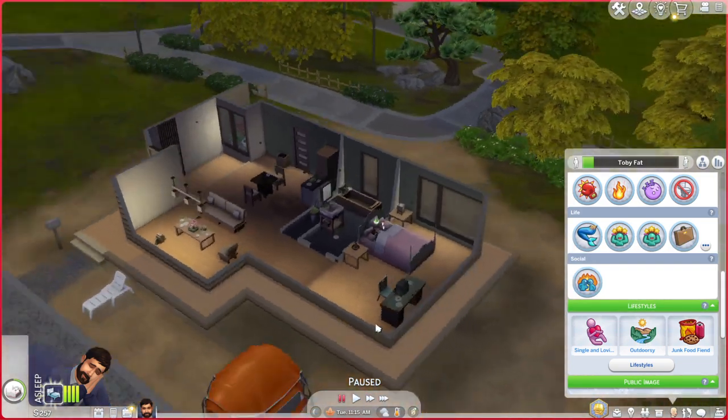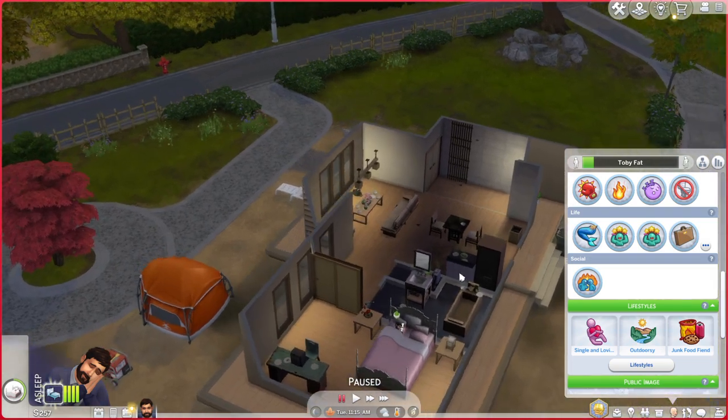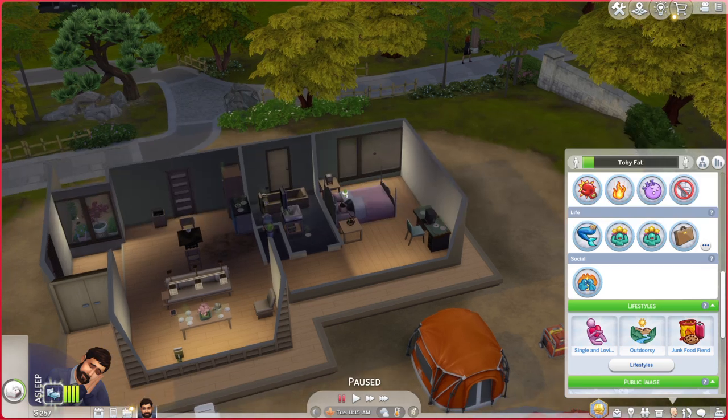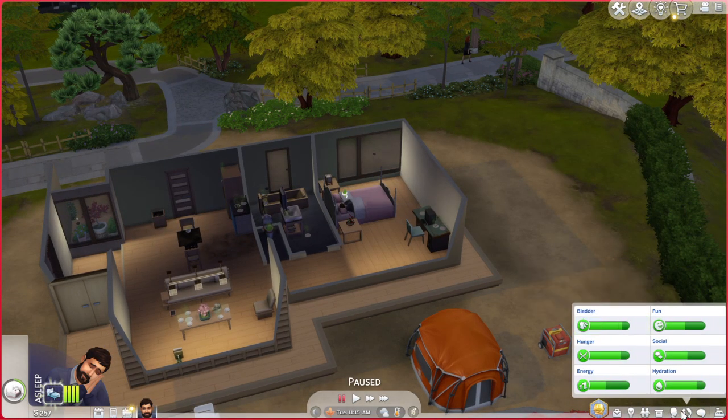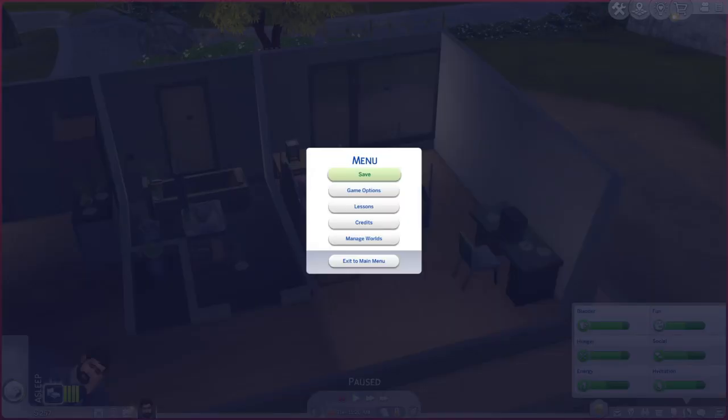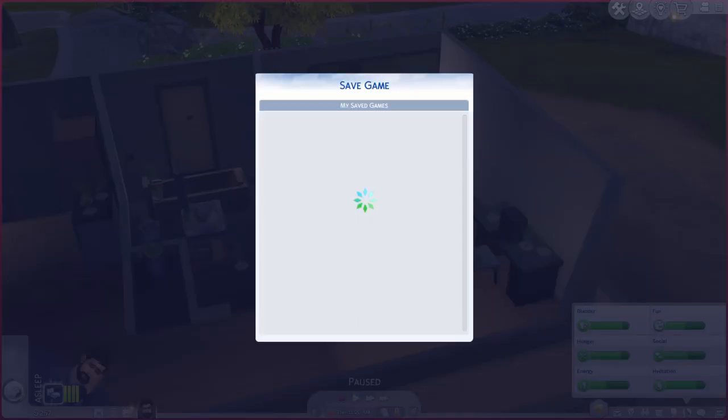So right now he's actually indoors. He's indoors more often right now, so that's why. And he is a mermaid, so. Yeah, so he's indoors right now, and that's why we're going against that lifestyle. I should probably save the game so that way that bug doesn't happen again. I hope it doesn't happen again.